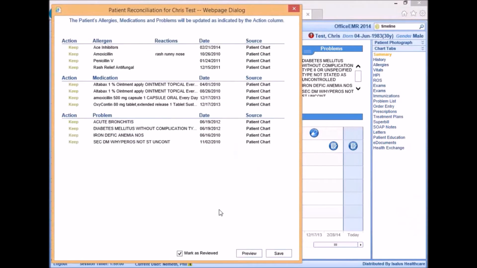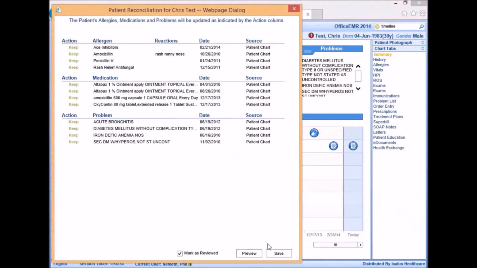You'll get a patient reconciliation window that will automatically pull up here for you. And then from here in this window, you'll be able to see a list of what medications, allergies, and problems you currently already have in the patient's chart, what is basically on that transition of care summary, and then you'll be able to decide which options for their allergies, medications, and problems, which ones you'd like to keep or import, and which ones you want to ignore or not import, okay?